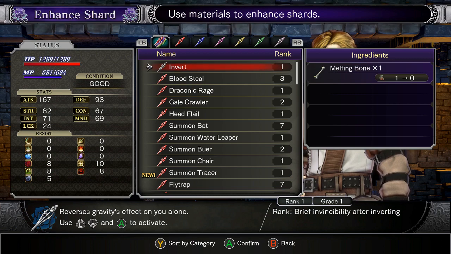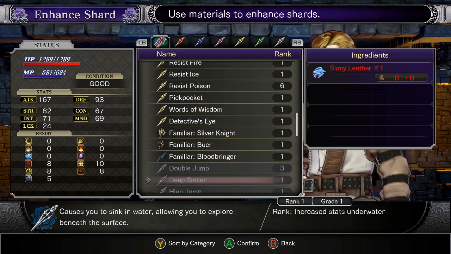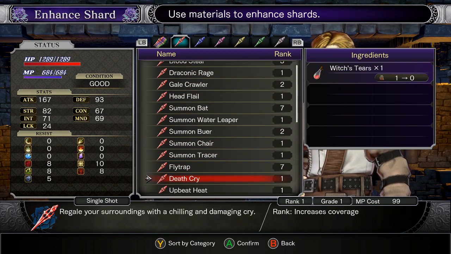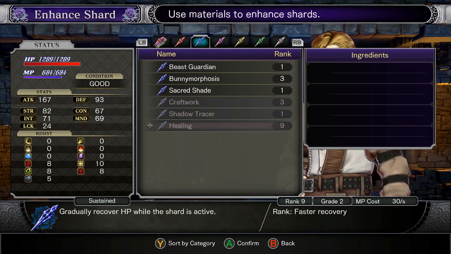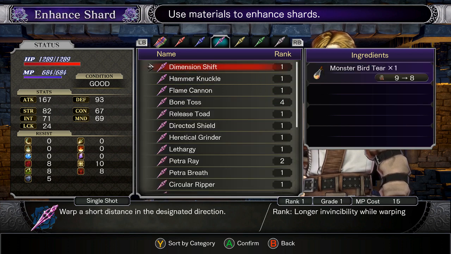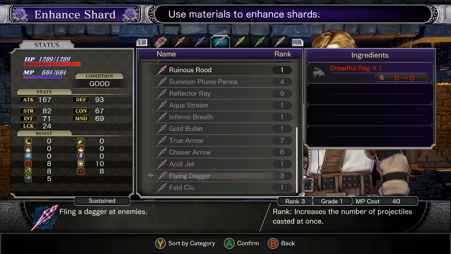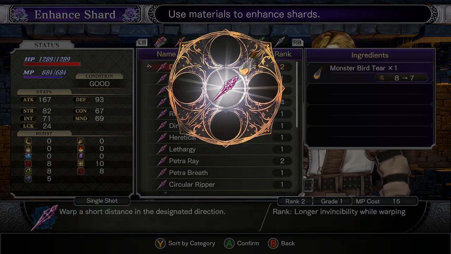Let's see, could I enhance any of the stuff that I actually want to use? Probably not. Most of the shit that I use is basically maxed out at this point. Yeah, I think Welcome Company is maxed out. Healing is maxed out. I could upgrade Dimension Shift, which would give me longer invincibility while warping. Which could be kind of nice, I guess. Flying Dagger is not fully upgraded, but I need Dreadful Rags, which I don't have. Sure, I'll upgrade this, why not?